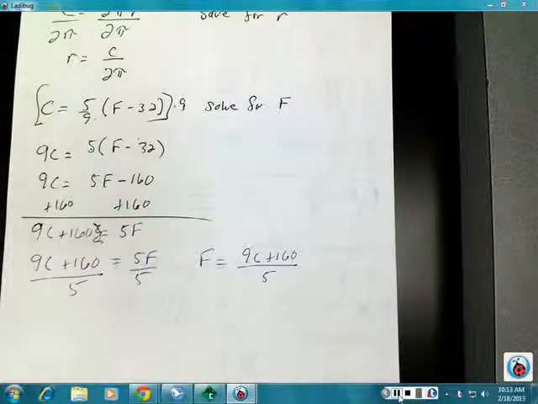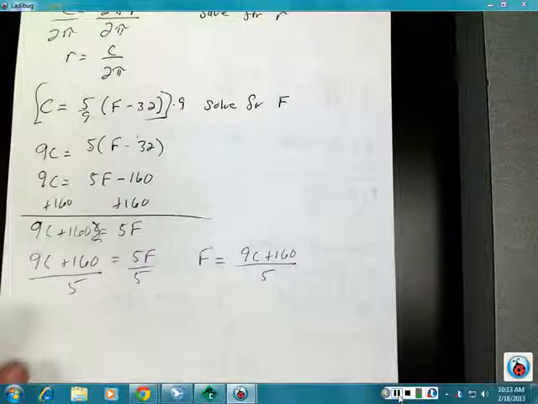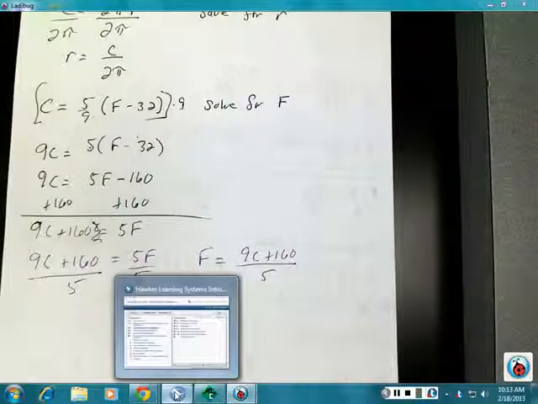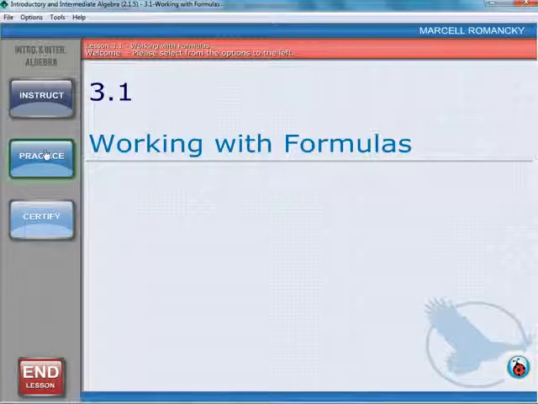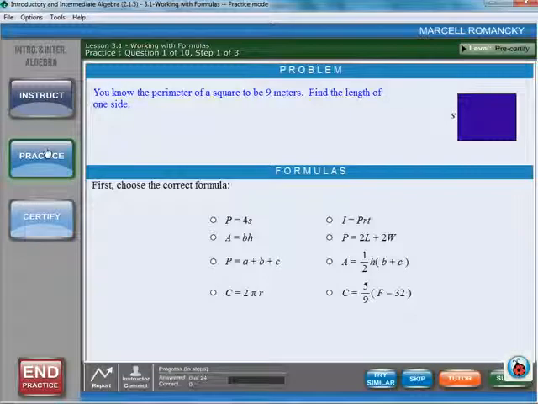Now the other thing they do in this section is they will give you your information that goes with it. So what I want to do right now is I'm going to go into Hawks here. So we're going to put that guy on hold. Go into Hawks, go into 3.1. We're going to practice. Because now we'll get an idea of how this stuff all fits together. It's kind of easier than having you write stuff all out of what you need. They give you a choice to pick from.